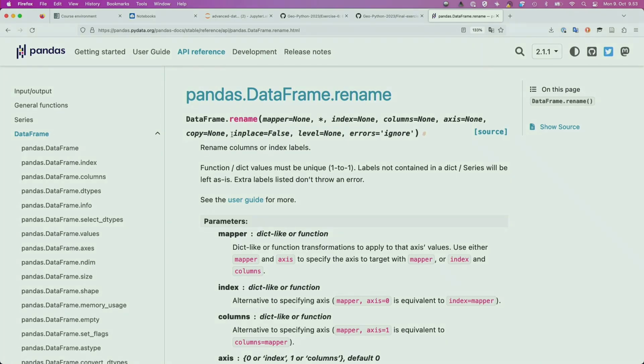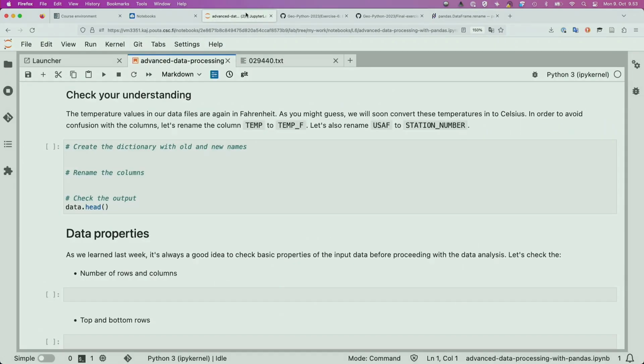Just to note, we did data equals data.rename, but you can also use the in-place parameter to replace the column names inside the data frame without having to say data equals. If you add inplace equals True, it will just update the data frame. But generally speaking, I don't like to do that personally. I prefer to always make it clear when I'm updating something in the notebook. But was everyone more or less able to get this to work? Or anyone having trouble still?